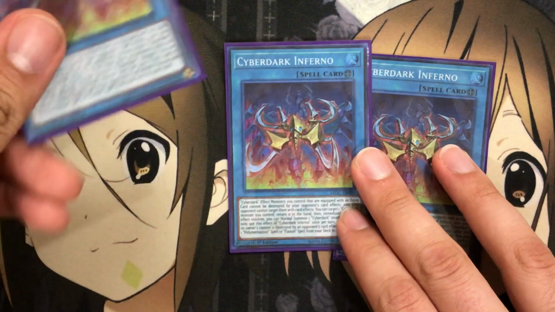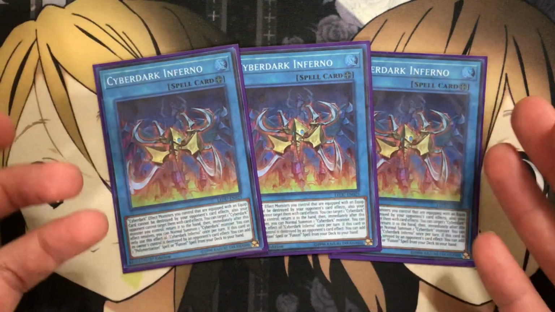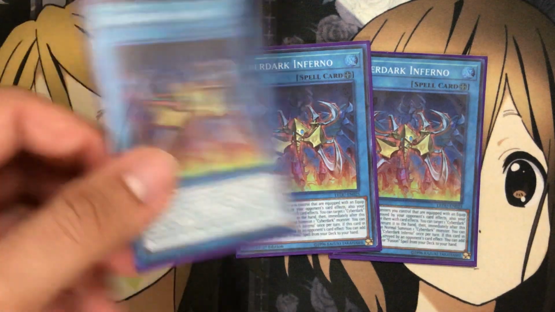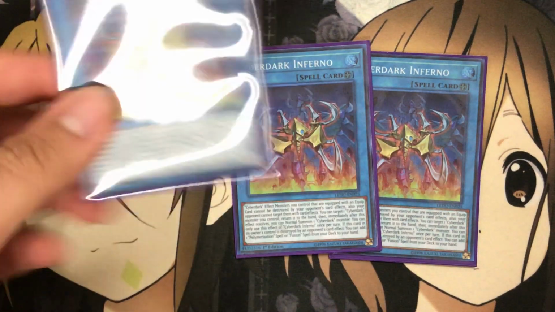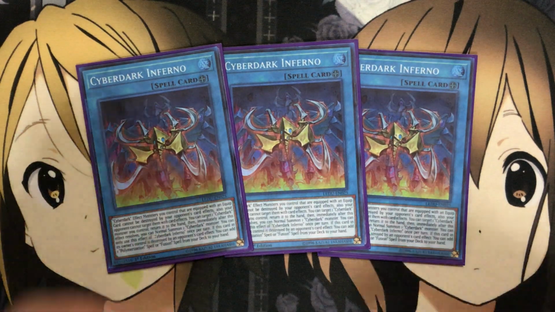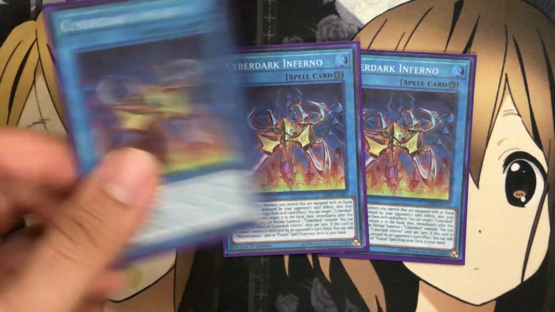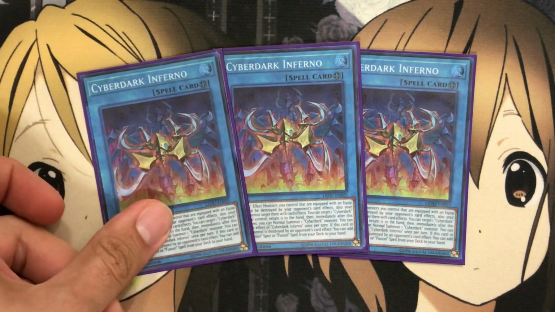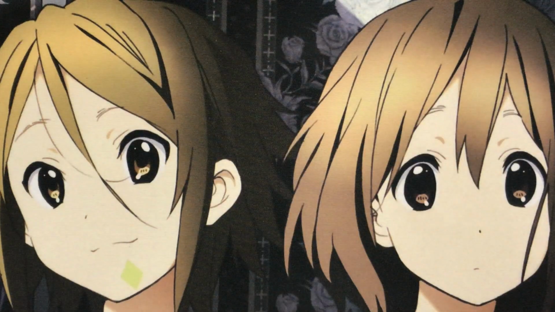So being able to add the Overload Fusion, which is the fusion card we run in the deck, very easily to your hand, and then the added protection for your Cyberdark monsters overall is just very, very helpful for the deck when you want to get off your different plays. And when most of them are at 2400 attack, your opponent just has to resort to big swings to get over them.